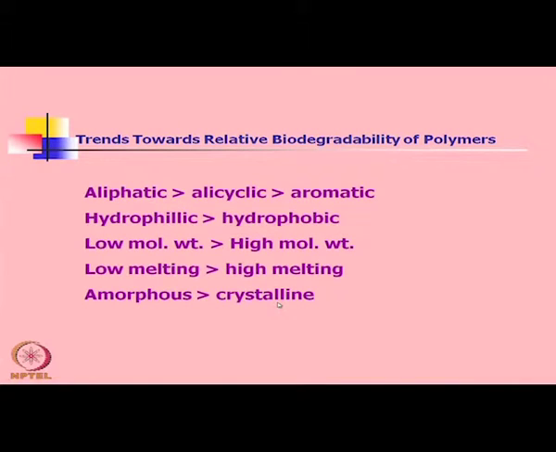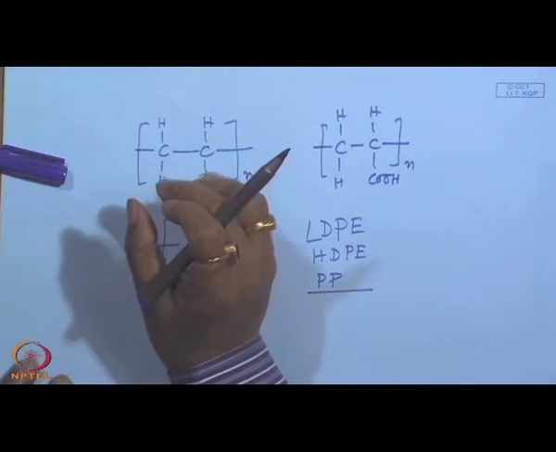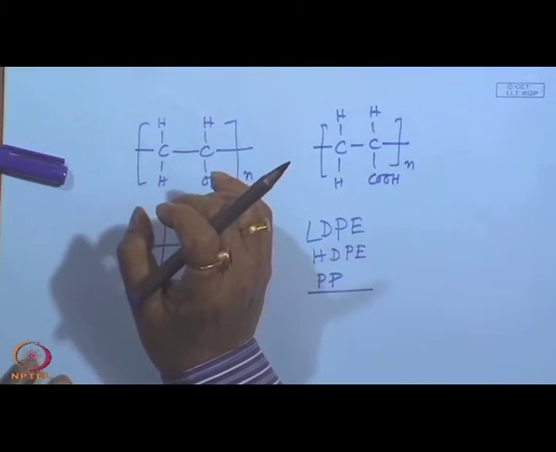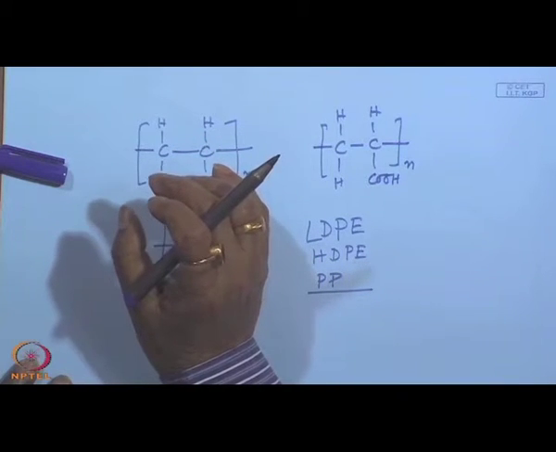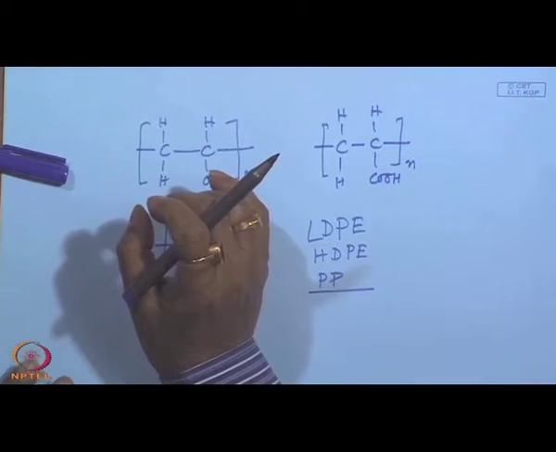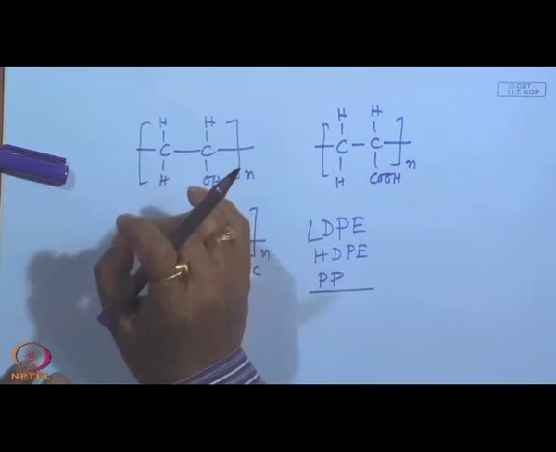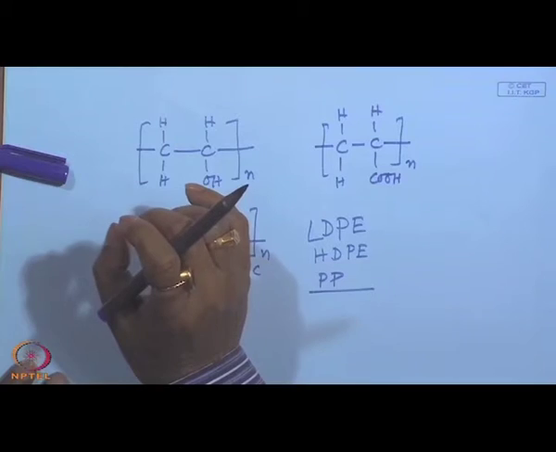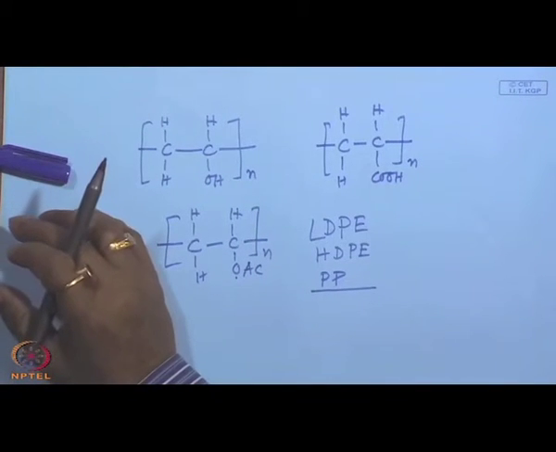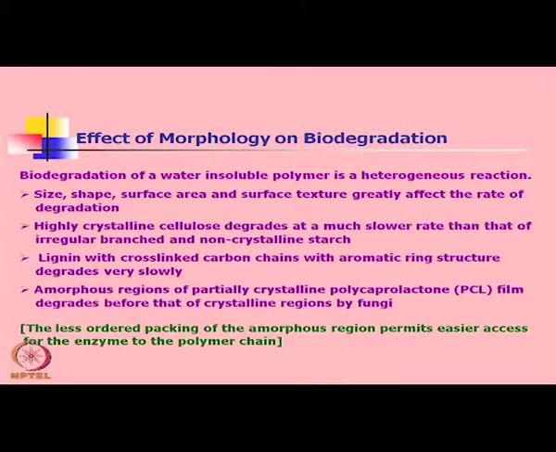This is because these crystalline polymers are compact due to the molecular alignment. The free space in between the molecules, the intermolecular space, is less, so water cannot penetrate or the chemicals cannot diffuse inside, or even the microorganisms cannot go inside the crystalline polymers, whereas amorphous polymers have more free space through which these can go inside the bulk of the polymer, and that degrades faster. So, that is why amorphous polymers are more degradable than crystalline polymers.